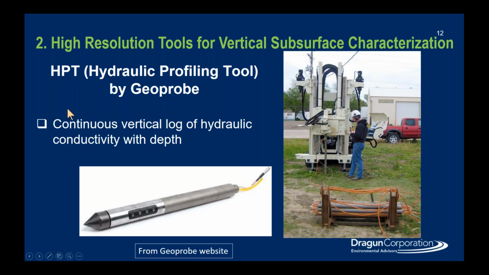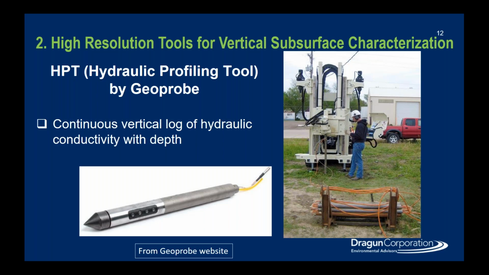So some other things that have been gaining popularity lately are tools that work along with the Geoprobe system. And one that we've been using quite a bit is the hydraulic profiling tool by Geoprobe. And what that gives you is a log of the permeability as you advance the Geoprobe equipment down a borehole.